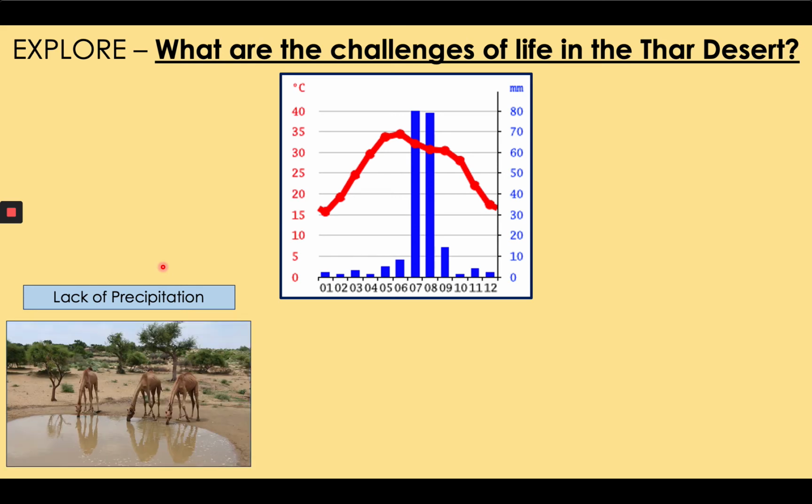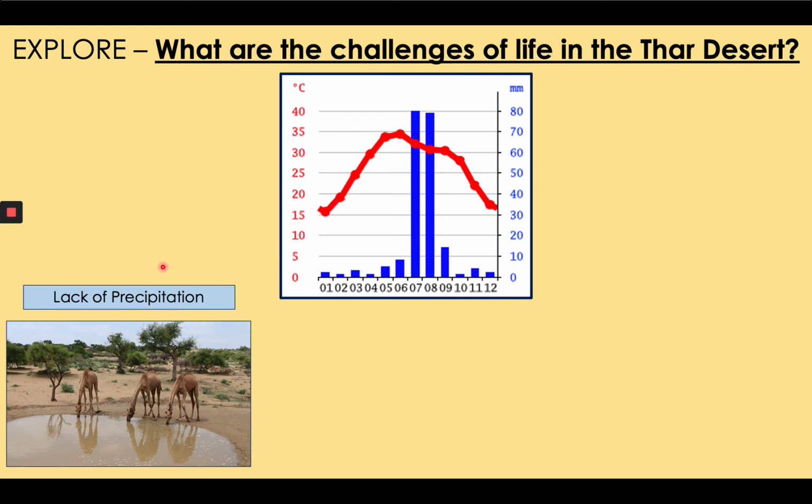How have people tried to overcome this? Well, this picture that you see here is an example of a natural pond that forms in low-level areas in the Thar Desert. Because it's lower level, the altitude of the land is lower, the ground is closer to the water table. If you remember, the water table is the stored water underground. Why does it stay there? Because when it rains, the water percolates through the ground, moves through the soil until it reaches impermeable rock, and then it builds up underground.